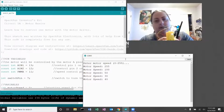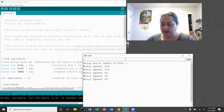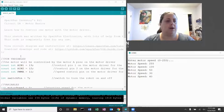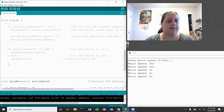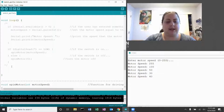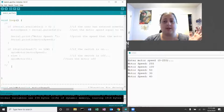Okay, so I'm going to start by just turning off with my little off switch there. So my motor has stopped. And now I'm going to go in and make some program changes. Scooch that guy over. All right, so I'm going to comment out this program as it exists right now. Remember, that's a block comment. And then on a new line, I'm just going to have it for now so that when the switch is on, the motor is going. When the switch is off, the motor is off.